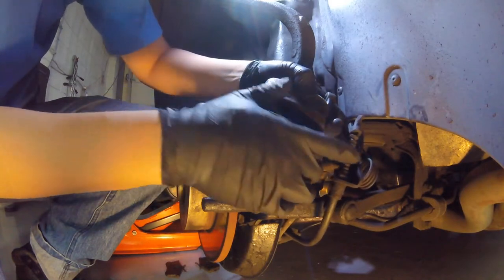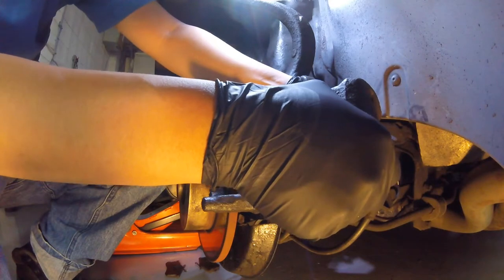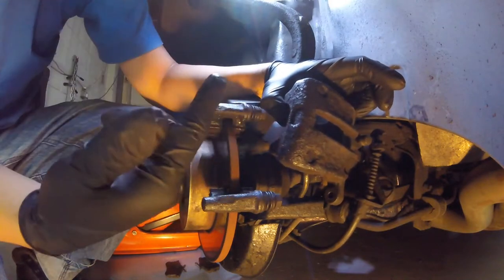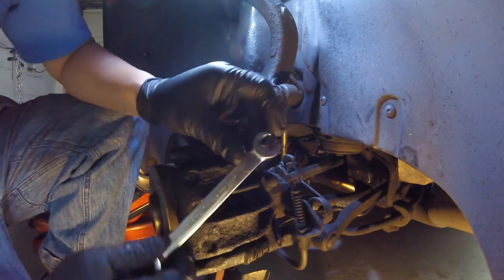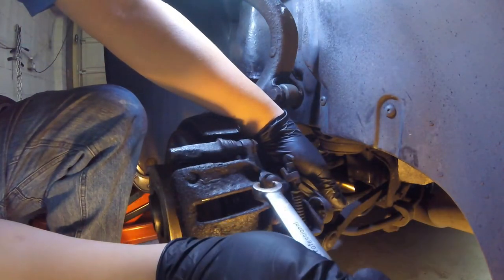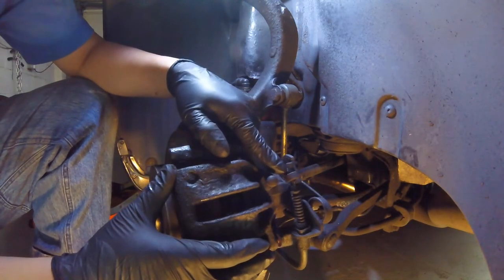The next step is to disengage the handbrake cable and undo the hydraulic brake hose down here so we can remove this from the car and work on it separately. I've temporarily mounted it back on the sliders — two reasons. One is I needed to get some purchase on it so I could undo the 14mm brake hose union on the bottom of the caliper — I've just cracked that off slightly, a quarter of a turn so it's loose. The second reason is that I need purchase to release the handbrake cable.